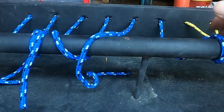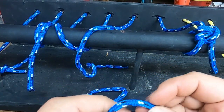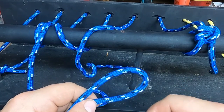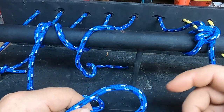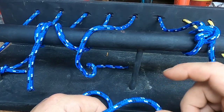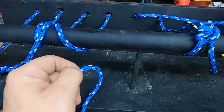Pretty simple. Okay, so another knot that is really handy to know is what's called the Trucker's Hitch. The Trucker's Hitch is great for setting up a tarp with the end of your tent, if you want to adjust the end of the tent. Oftentimes you'll see in commercially purchased tents, you'll have these little plastic doodads on the end to help adjust the tension. You can get rid of those. You can do that with the hitch, easy enough.